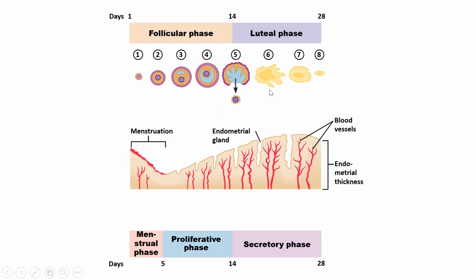All right, and then we have the granulosa cells secreting the estrogen in the first part of the cycle. Then the corpus luteum takes over the estrogen production for the second half of the cycle. And then if it doesn't sustain, it's going to trigger the sloughing off, which starts a whole new cycle. All right, so it's really important to be able to compare what's happening in the uterus to what's happening with the follicle in the ovary.